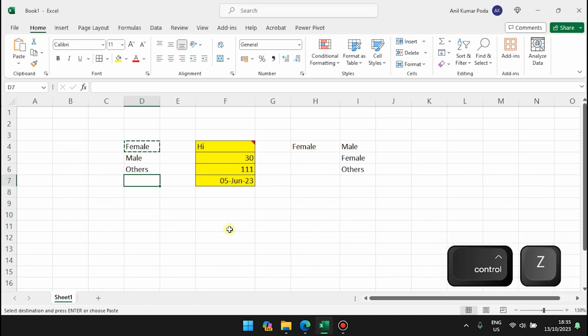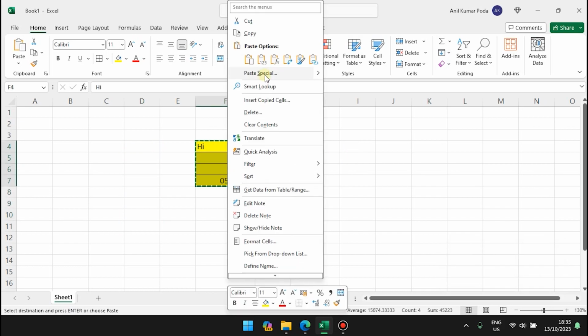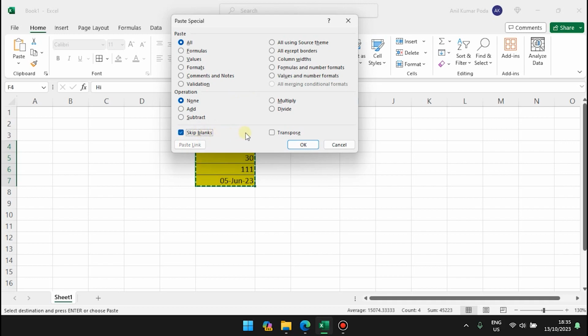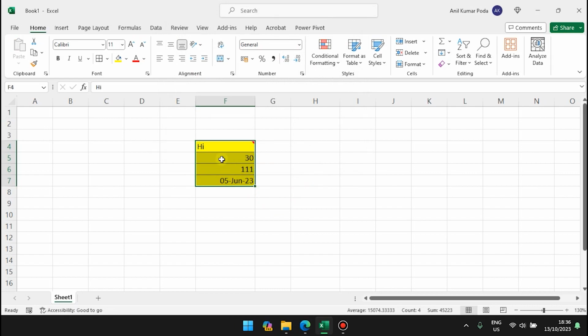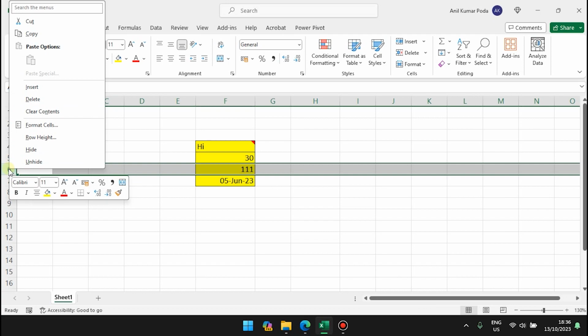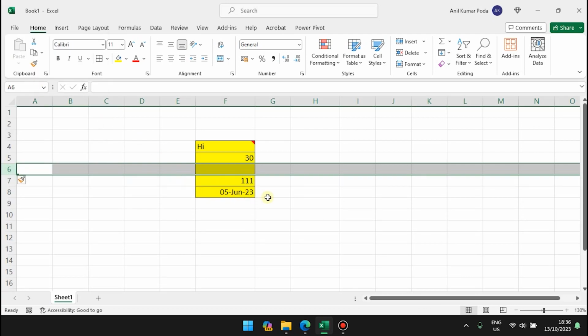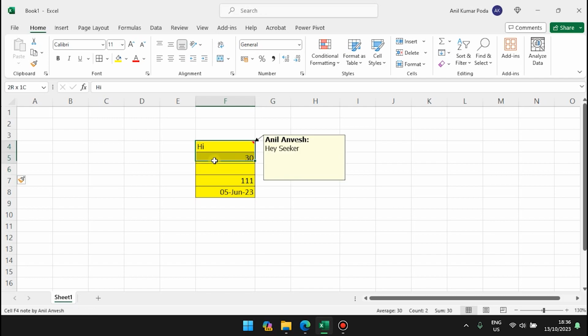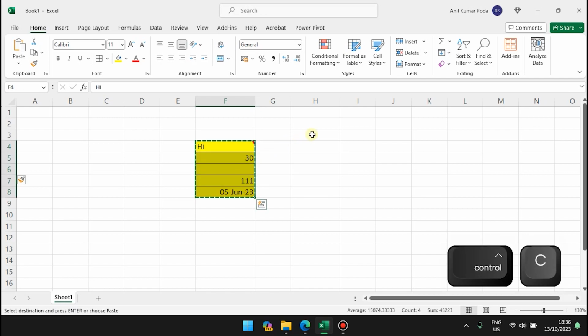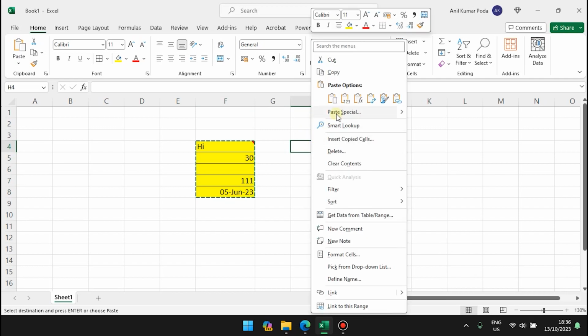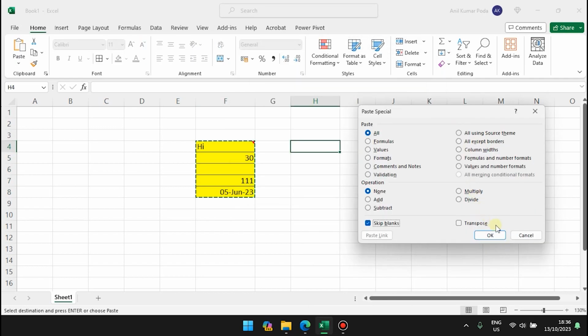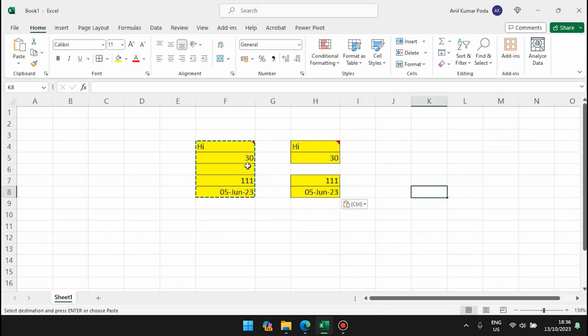Now I'm just undoing everything. Control C. Under paste special, the final one we want to look at is skip blanks. To show it in action, I have to add one blank row in between the cells. For that, I'm clicking on one row, right click and click on insert, and it has inserted one blank row. Now I'm selecting all of these cells. Control C to copy, select this cell, right click, paste special, skip blanks, and click on OK. You can see it copied and pasted all the contents and formatting of the cells which have data in them, and avoided copying and pasting the empty cells, blank cells.